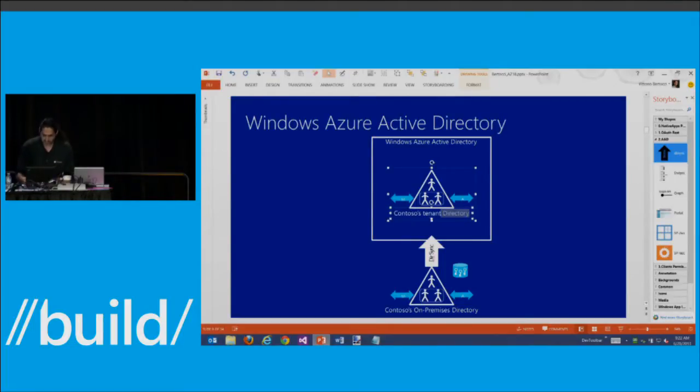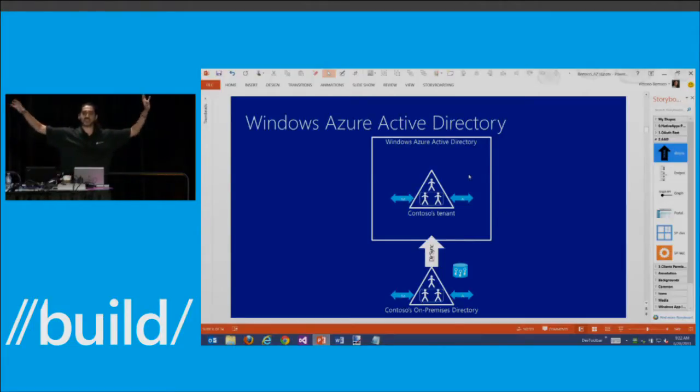So here we just call it tenant. We call it a tenant because Windows Azure Active Directory is a multi-tenant system. You see this big sandbox. That sandbox is shared by all the customers of Windows Azure Active Directory, which includes all the Office 365 customers. And how many of you saw the keynote of day 2? Great. So you have seen that here we are talking about millions of potential customers, which, since they are already customers, means they've proved that they are capable of buying stuff online. So they are a very, very interesting audience.